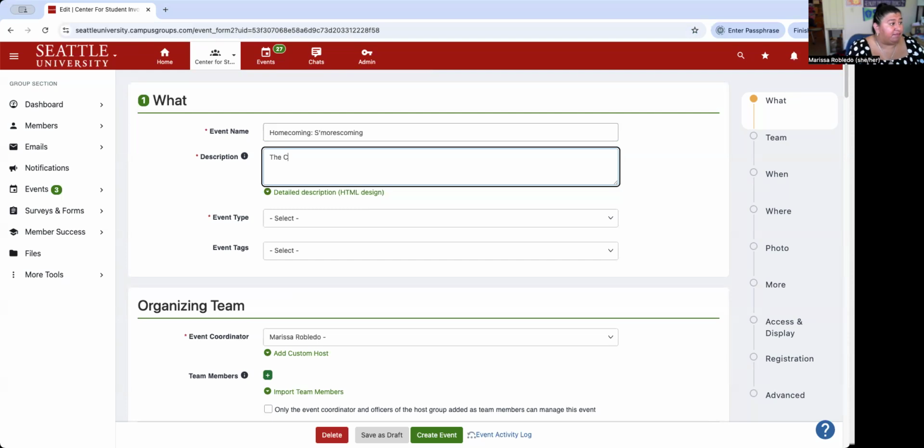So here we're going to put, the Center for Student Involvement invites you to our annual Homecoming S'mores Coming event on November 3rd.